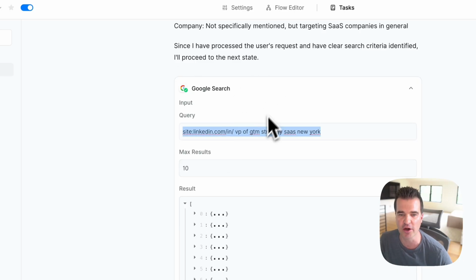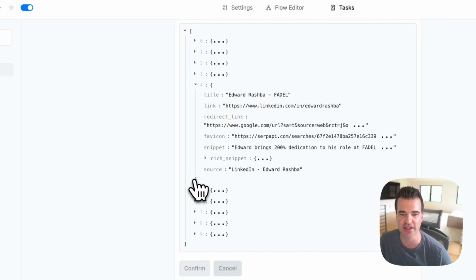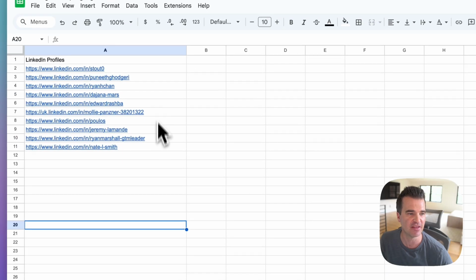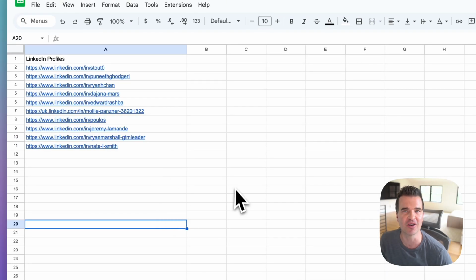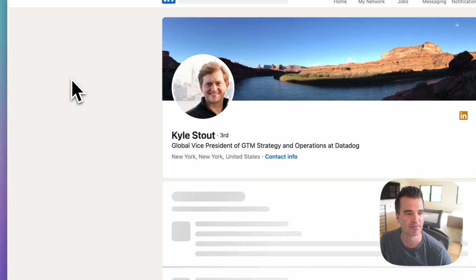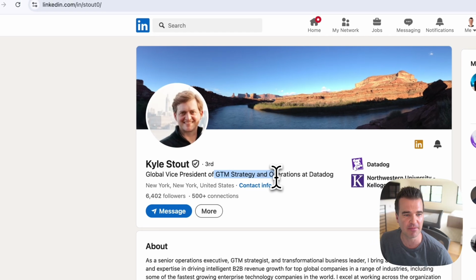This is the query it's running in Google. And here we can see all of the results that it's going to pull in. And now hopefully when we go back to our spreadsheet, it has appended these rows right into our spreadsheet in a matter of seconds. If I open up this first profile right here, I can see we have Kyle. He is a VP of GTM strategy and he's based in New York.